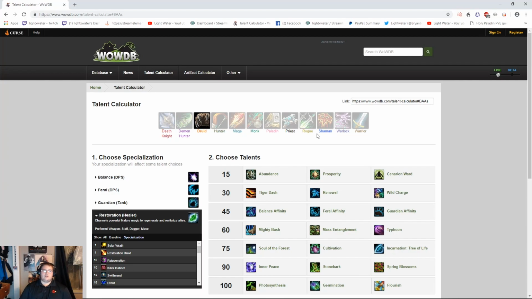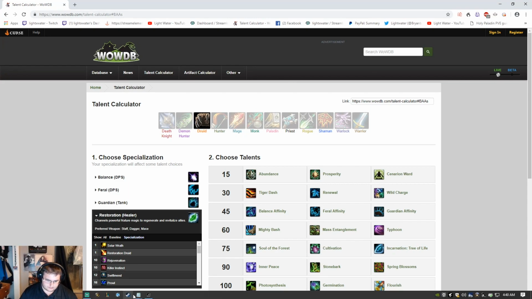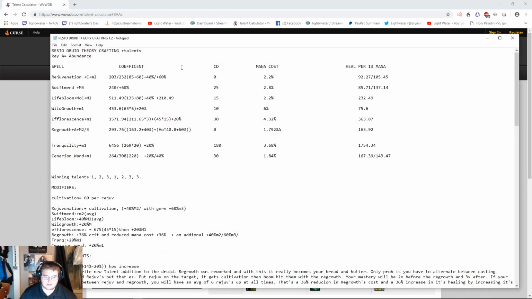Now, in this one, you wouldn't factor in things like the beacon or other additional healing sources. That would be for the other squares on the bottom, right? That's for the second run through. So for example, let me show you. This is the rest of Druid Theory Crafting 1.2. This is with everything included. This is obviously many hours of work later, but this would be the final product, right?